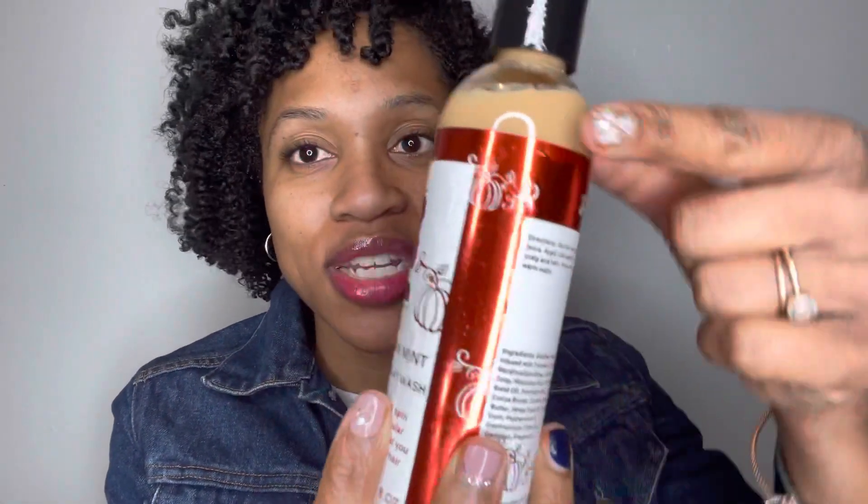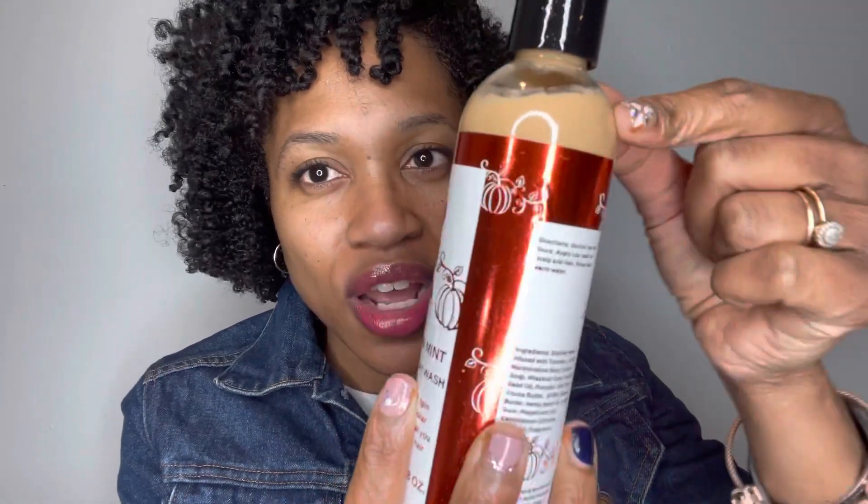Let's start off with — comes as no surprise to you — if you've seen my very first favorites, which I'm going to go ahead and YouTube finger and link it up here for you guys. If you've seen that one, my first one, you guys already know. I love me some Project Naturals. Now this is her Cocoa Pumpkin Mint Rasul Clay Wash.